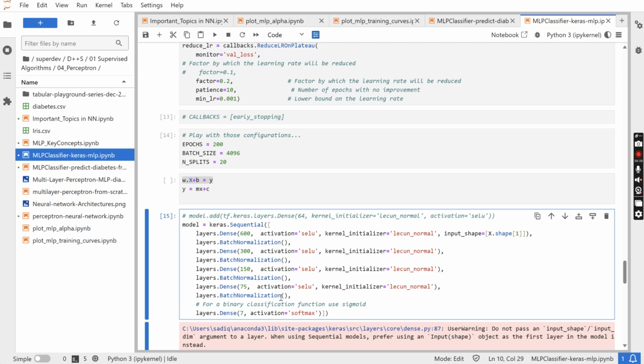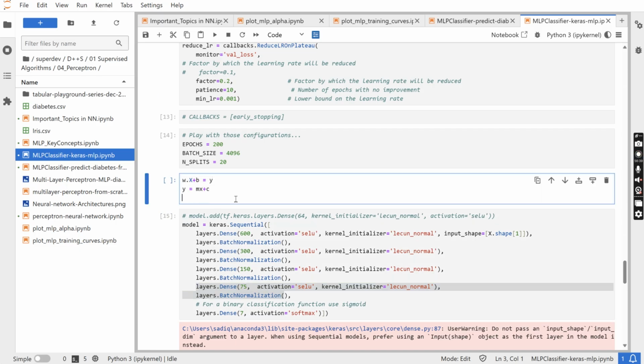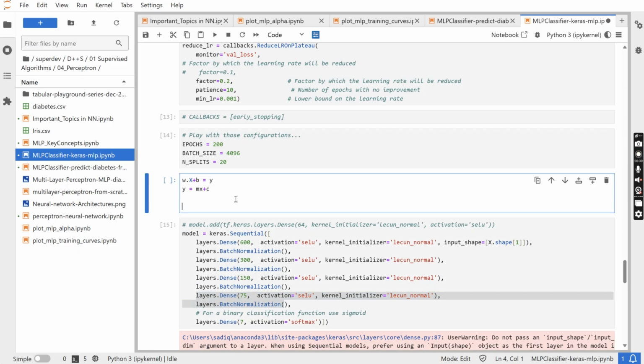Now back propagation starts. What is back propagation? Back propagation means you're changing w with delta w by multiplying with alpha, okay, and subtracting from w only.